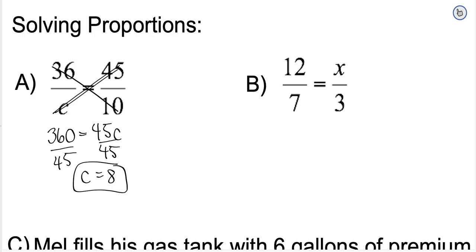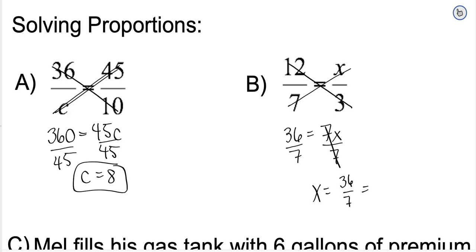Same thing over here with x. You're going to cross multiply. So 12 times 3, 36, equals 7 times x. And then you'll just solve this one-step equation. Divide by 7, so 36 divided by 7. It is a not so nice number. So we can either leave it as 36/7, or, depending on what the answer is looking for, write it as a decimal. I would probably just go with this. It's actually a little bit easier. I don't have to do anything in my calculator. I just write 36/7.